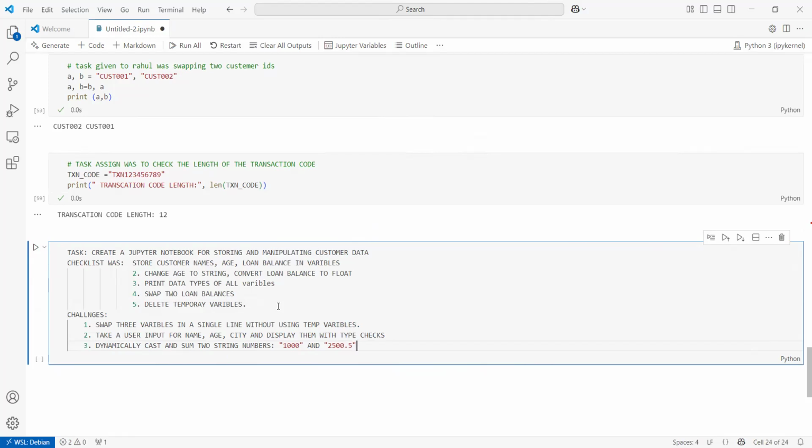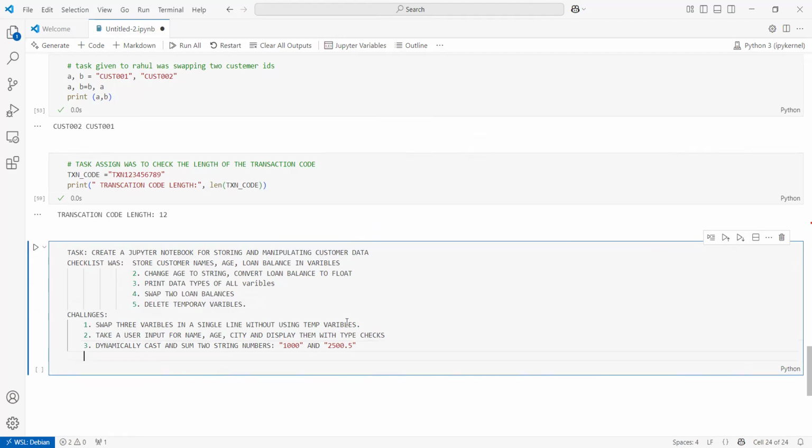Now, here is a real-world scenario. Rahul receives a CSV file with string-formatted loan data. He must read the data, convert. I'm explaining this real-world scenario also here.